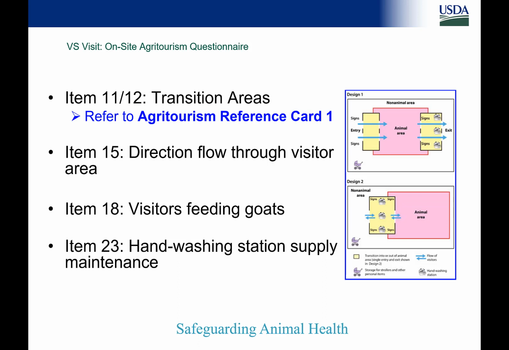So item 23 I want to talk about for a minute. On average, how frequently, and you can choose in times per day, per week, or per month, depending on the operation, when visitors are present, are the hand washing stations checked for availability of items such as water, soap, and paper towel? What if the operation only checks once a day when they have visitors on the weekend? So answer once a day, since we're looking for the frequency of supplies checked on visitor days.